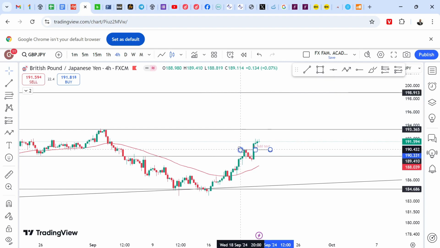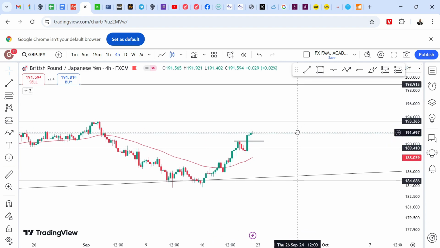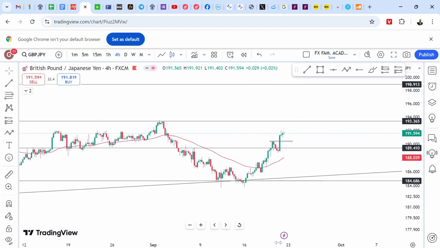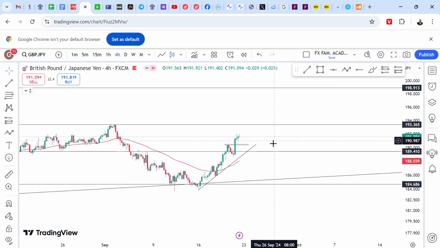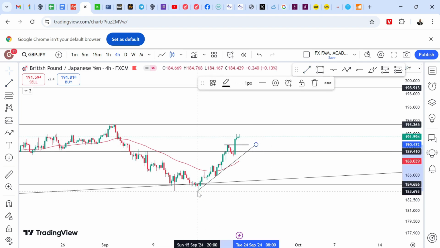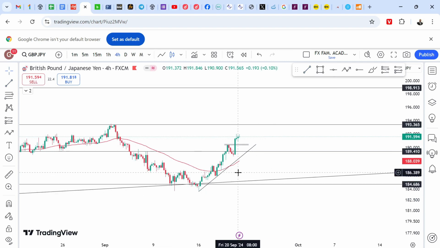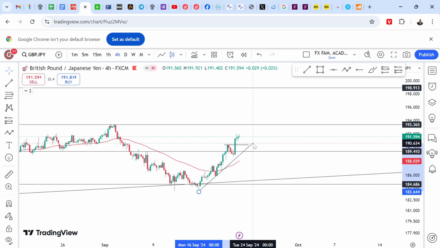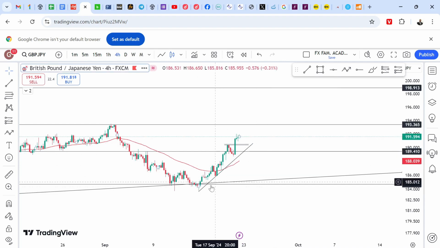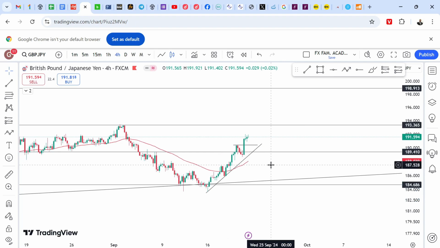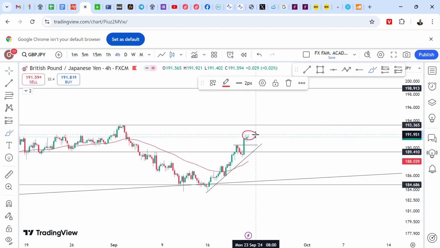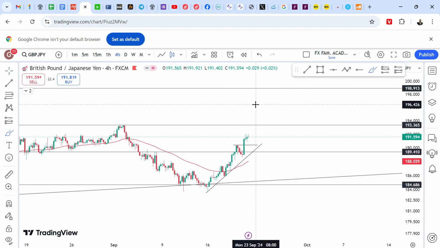So on the 4-hour time frame, this is what I can see, right? We need price to retrace back and find a support level there before we can take action for a buy. All right, you need a proper setup to play out before you can do anything. One characteristic as a forex trader I want to exhibit is the ability to wait for your trade setup to play out. Right, so right now we're seeing some candlesticks which are not healthy.